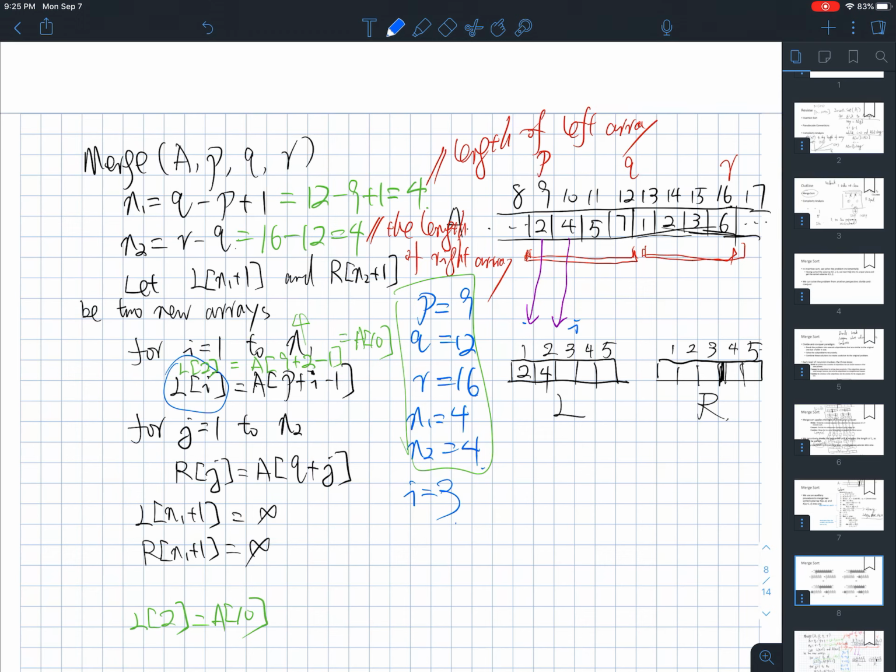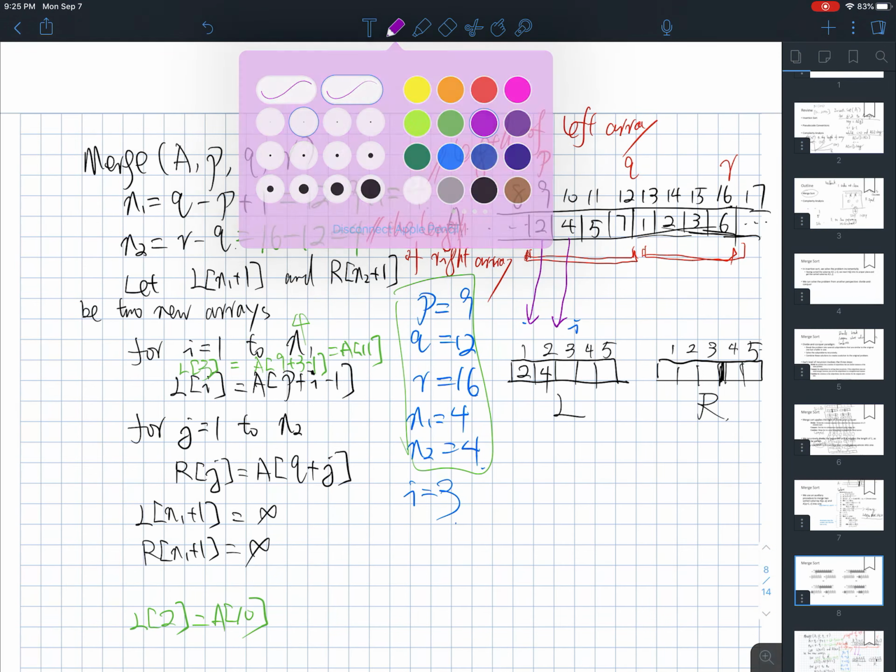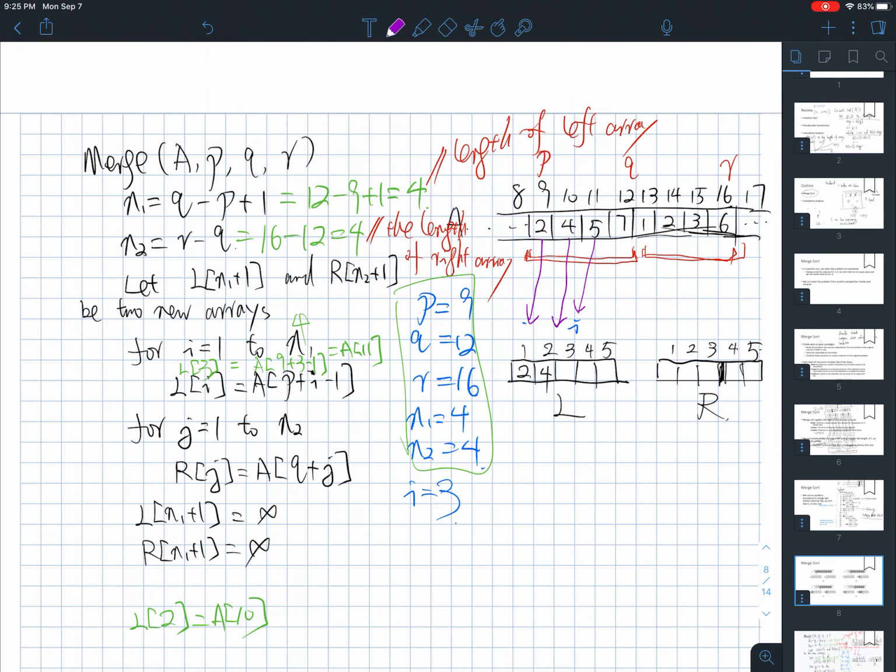So if we do some calculation, on the right we have P is 9, I is 3, minus 1, so it will be A11. So we're going to assign A11 to L3. So basically here, after 3 iterations, you can tell that we basically copy everything from the left array to L.